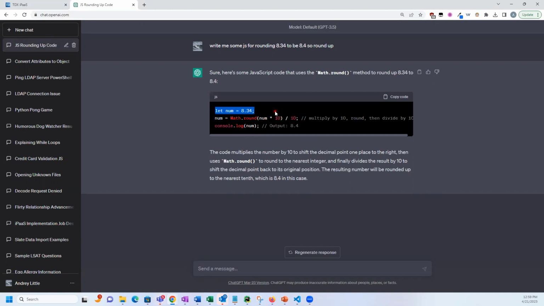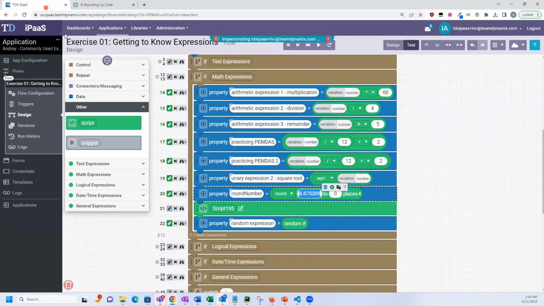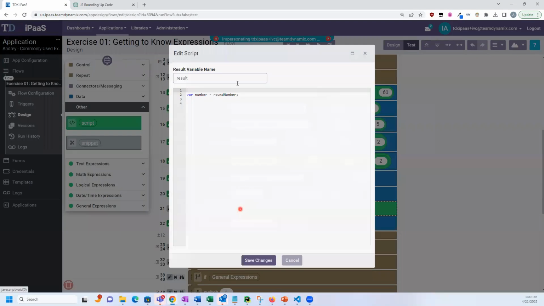We had let num is equal to, which is essentially our variable that we did. I would come back in here and say, okay, let number, rounded numbers. So I could swap those variables around, and then I could output my option of num. Yep, num.